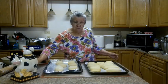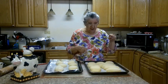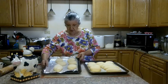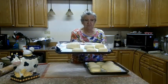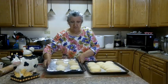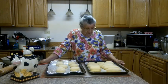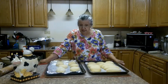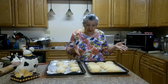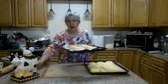Well, I've had our buns rising, and some of them look pretty good. Now my hot dog buns, I need to work on my shape because they didn't quite work. My hot dog buns aren't very pretty, but some of those, they look about right. So I've got the oven preheating to 350, and I'm going to put them in the oven for 10 minutes, and I'll be back again. Because these pans are big, I may just bake one pan at a time. That way they'll bake more evenly. We'll start with this one. I'll be back in a little bit.